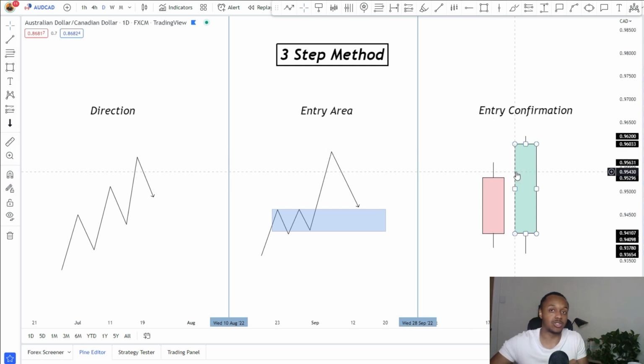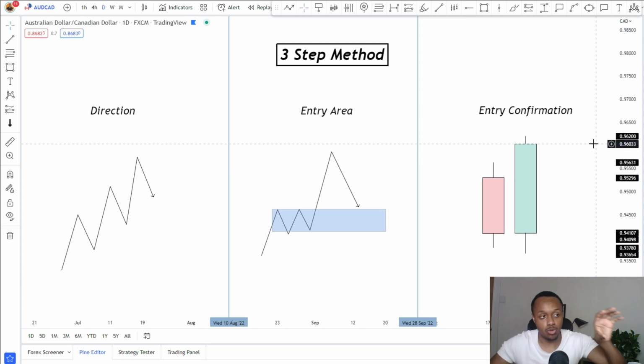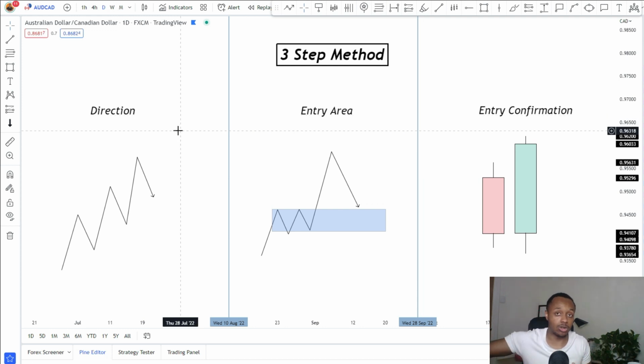And this allows us to increase our risk to reward by having a smaller stop loss and maximizing our reward, because we'll be using the hourly time frame, or whatever time frame you're looking to enter on, and also utilizing direction and targets on a higher time frame. As a result, we can stretch the trade a lot further and maximize our risk to reward, and also add confluence to the trade because we're in line with multiple time frames.